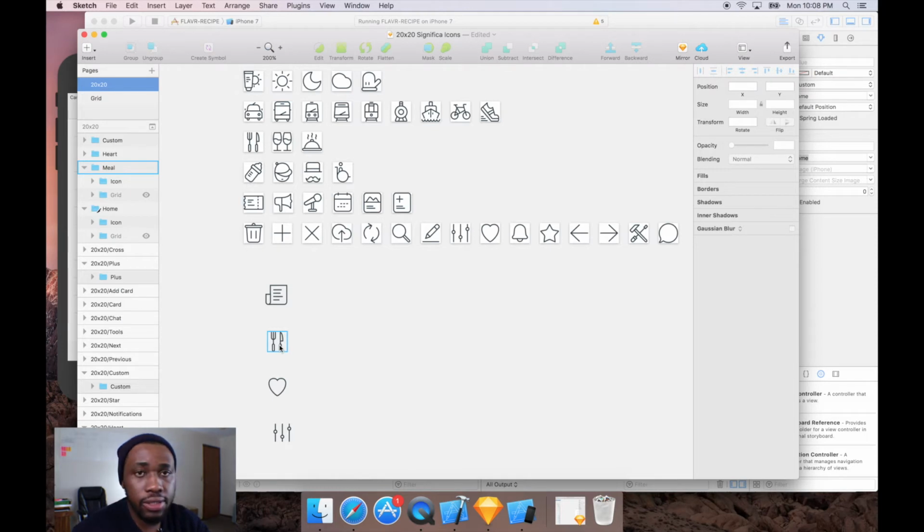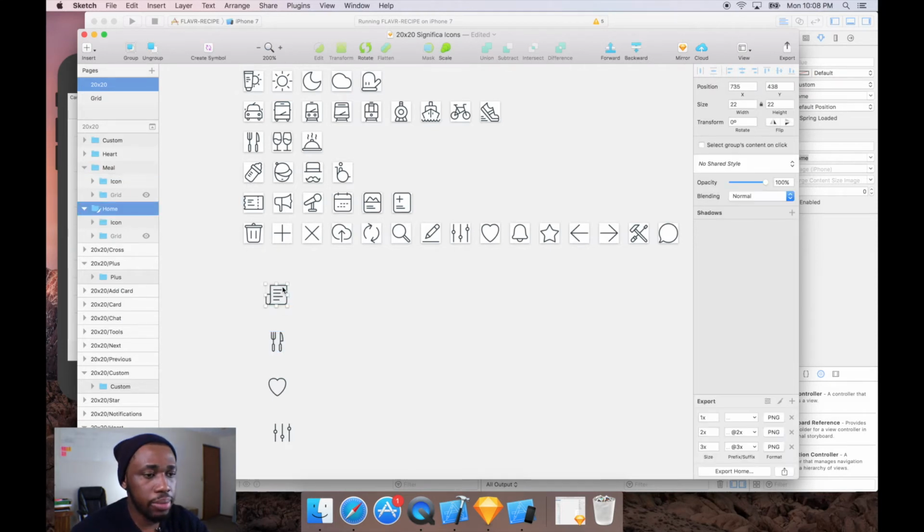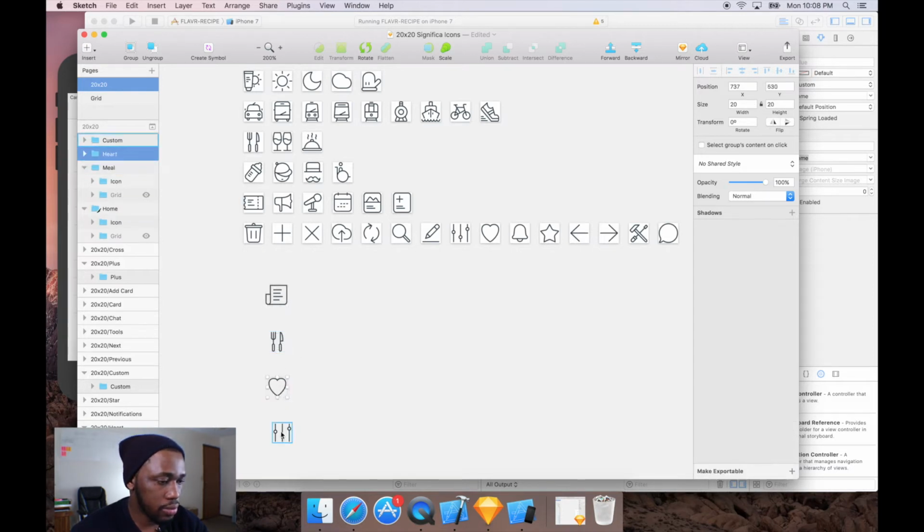So what I want to do is I want to make the height the same thing with this one, 22, 22, right? Because these ones are 20. So select this one, and then I'll make it 22 like that. Then I'll lock it like that. And this one is saying meal, so I'm gonna change the name to categories like that, enter, and make exportable.